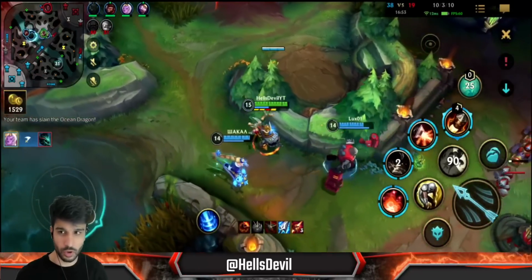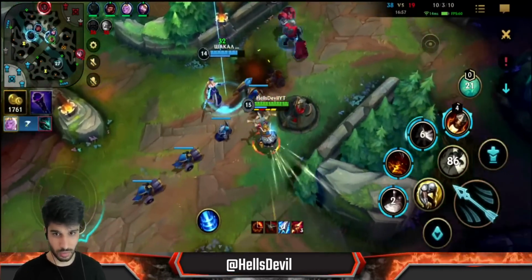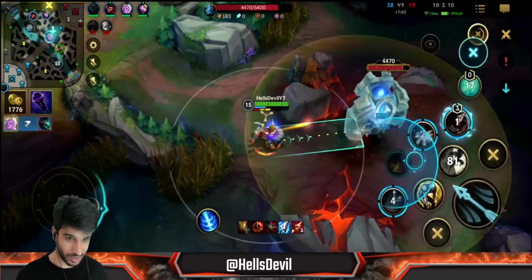Somehow Blitzcrank Soraka worked bot lane, by the way. I have no idea how they did. But as I said, these guys are the top 1 Blitzcrank and the top 1 Soraka. Somehow it worked. I got a Void Staff now too, by the way.